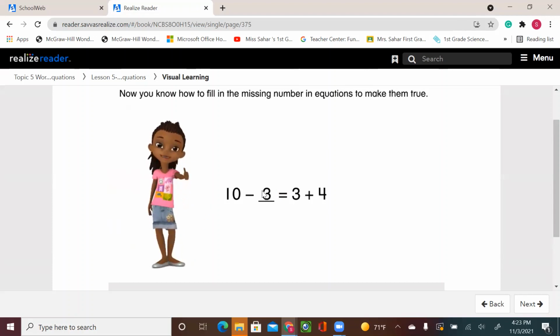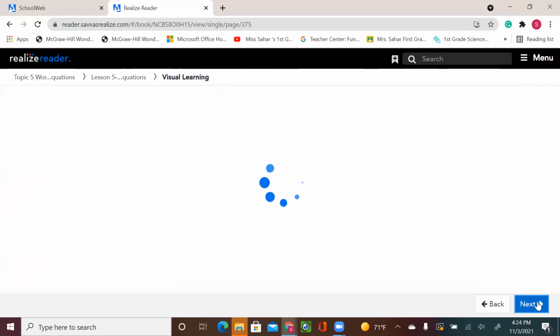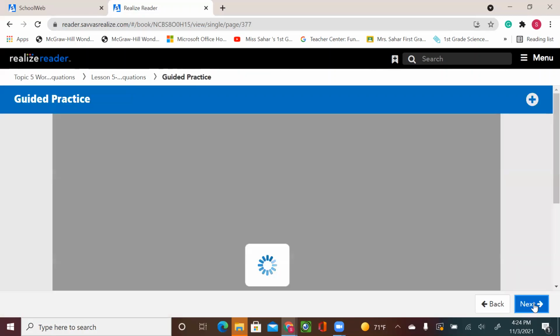So for this lesson, we're learning that I need to have the value for the numbers on the left equal the same value for the numbers on the right. So when I say 10 minus 3 equals 7, it's because 3 plus 4 also equals 7. This shows that the value of the subtraction equation is the same as the value of the addition equation on the right. So 10 minus 3 equals 7, and also 3 plus 4 equals 7. All right, let's go see our guided practice, page 222.